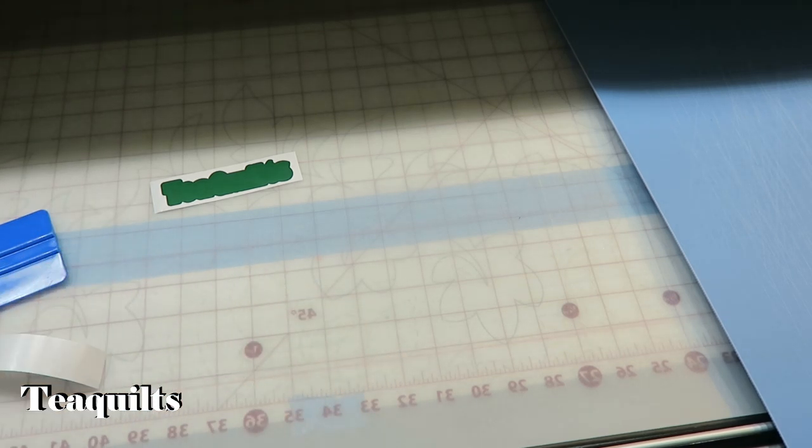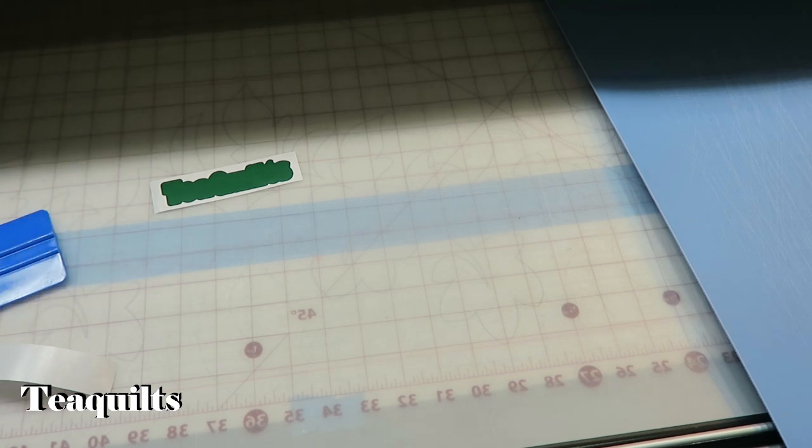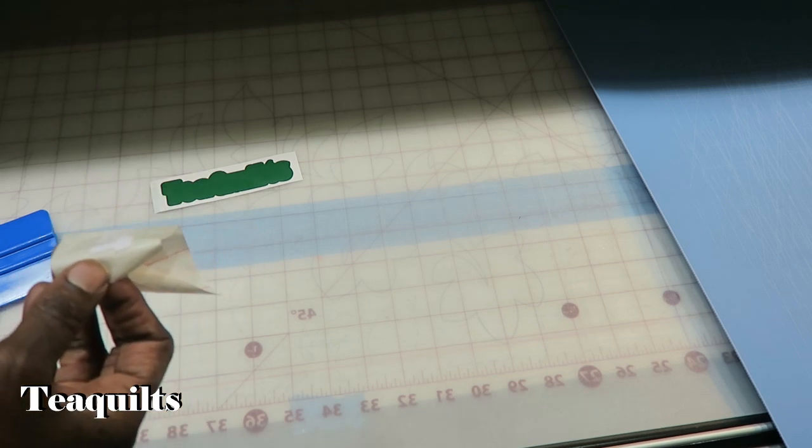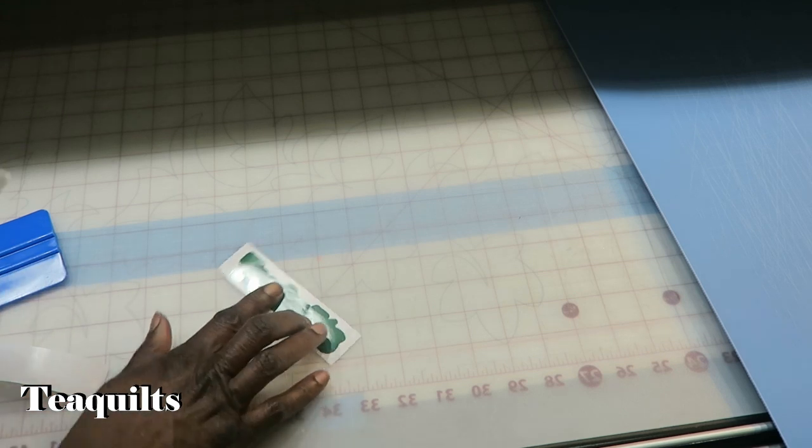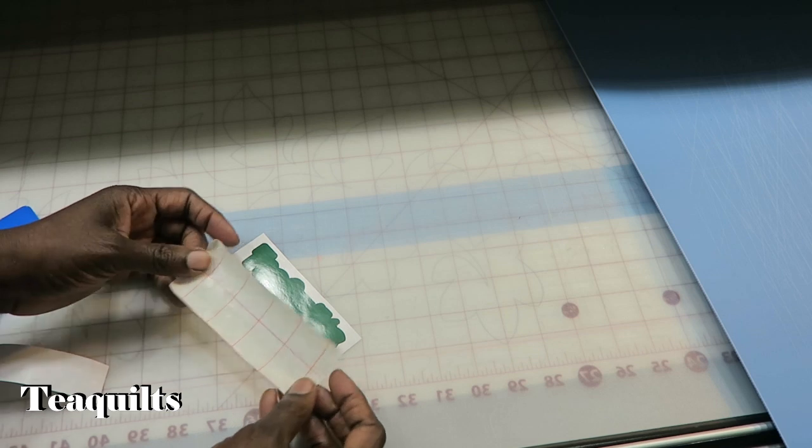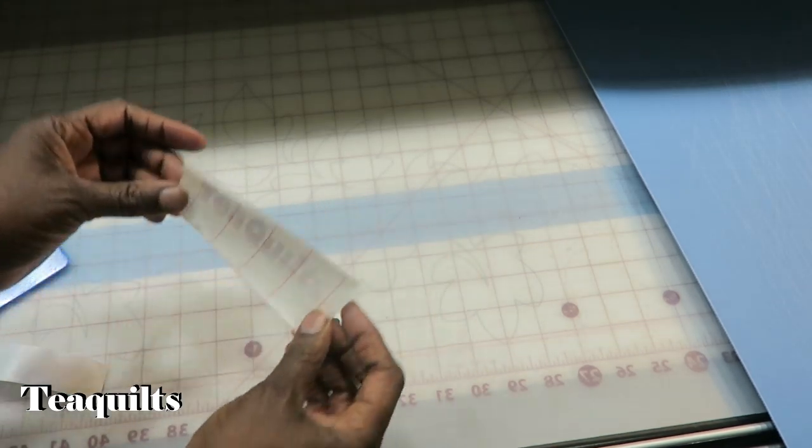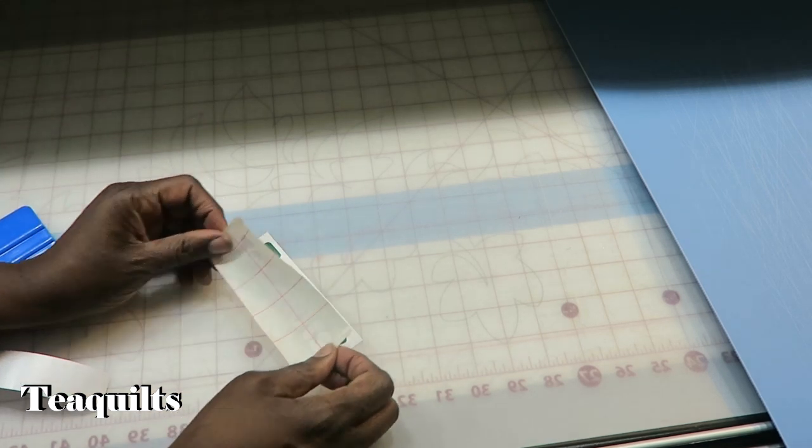I see that I forgot to weed out my alphabet, so I'm going to do that. Okay, so I got the three pieces together and now I'm ready to put this part on top of here. Now I don't have the invisible kind of tape, but I can kind of see the laddering through. And so I want to just place this so that I've got a little of this green shadowing around the white.